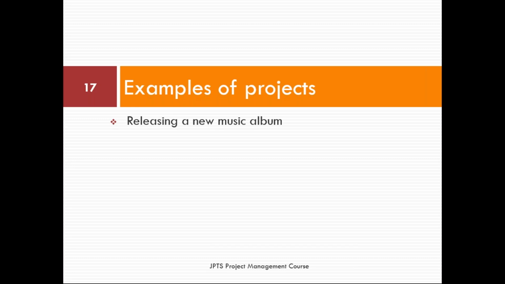Releasing a new music album. Is that a perfect example of a project? Yes, of course. Testing and installing a piece of equipment. All this has a start date and a finish date. If a musician releases a music album, that's the end. He allows the society to enjoy it. He has done his part. The next album he's going to release will be different from the one he released before. Different songs, okay, different beats. That makes it a project.